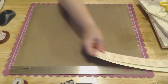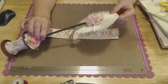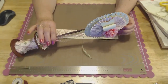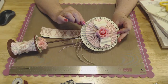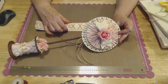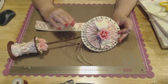The first thing that I did was I determined how big I wanted my rosette to be. Now this particular one, and I do have to turn it to its side because it's too large to get into frame. I do have a picture at the beginning, and it will show you what it looks standing up. Now, what I did, this was a 2.5 inch. This was a 2 inch. So on this one, I made a 2 inch cut and a 1.5 inch cut to make the rosettes smaller because I want them to be shorter, and I want it to stand side by side, one taller and one shorter.